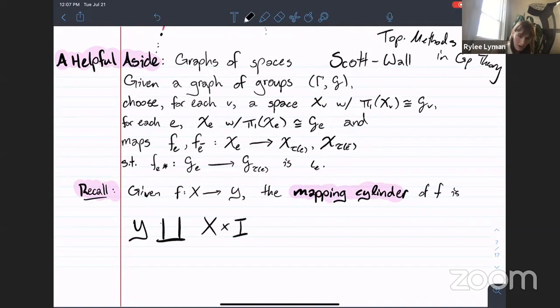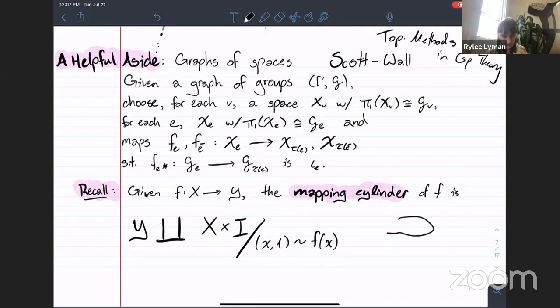So I'll write it as X cross I for interval, modulo the equivalence relation that says that (X, 1) is equivalent to f of X in Y.